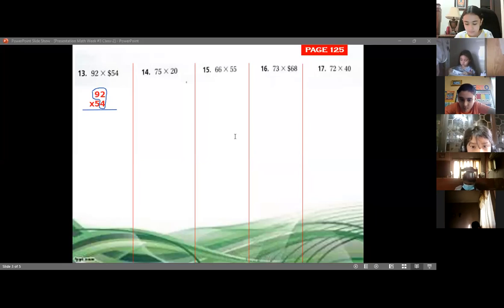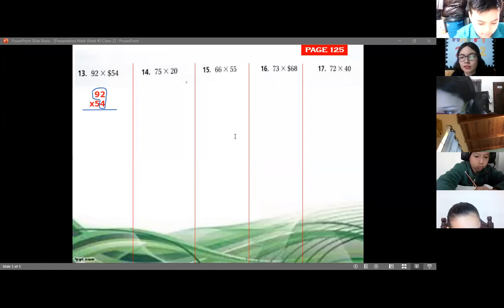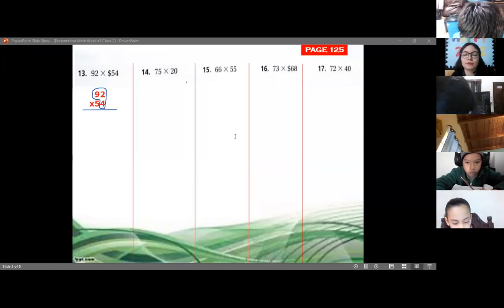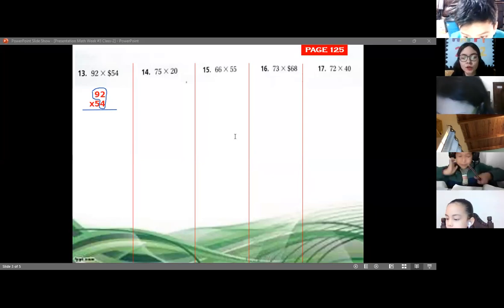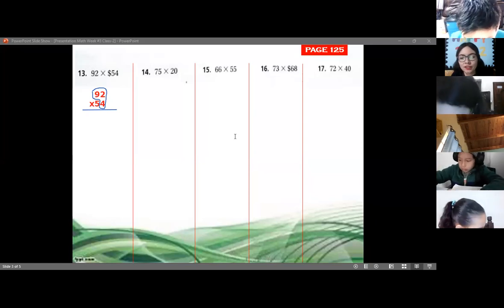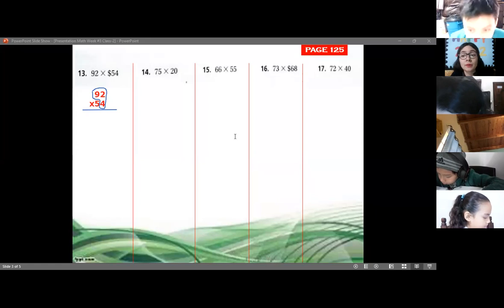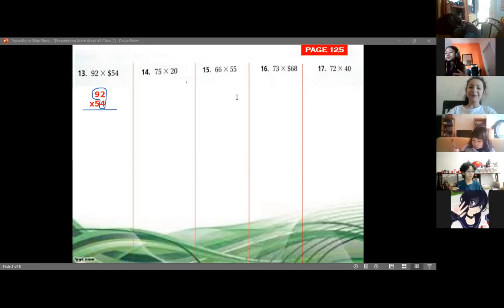Yeah, some people just leave the space. They don't put a 0, but if you write a 0, it doesn't change the answer because 0 is 0. When you are adding, if you add 0, it's the same amount. So some people just put a finger and leave that space, but it's better to write 0 because if you forget to write a 0 or leave that space, the answer is going to be incorrect. So if for you it works to just leave the space and not put a 0, it's okay, Khalid. But some of your classmates might be confused or forget to write the 0, so it's better to write a 0. There are a lot of methods that you can use. Thank you, Khalid.